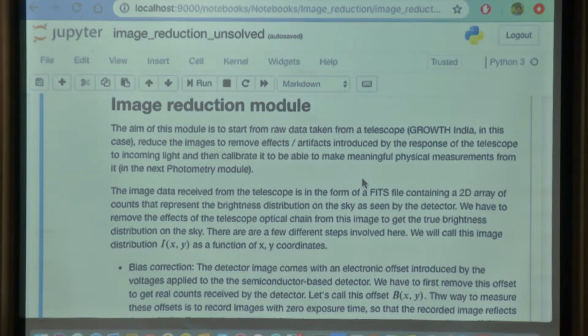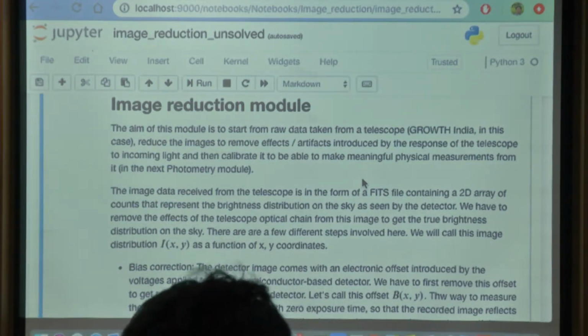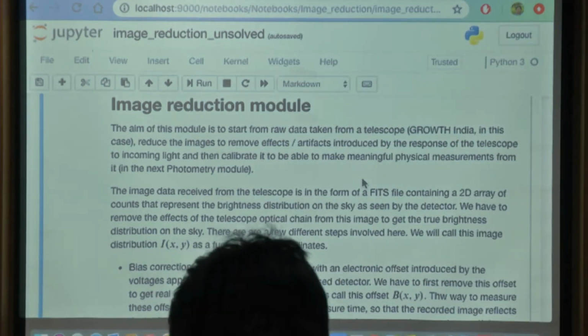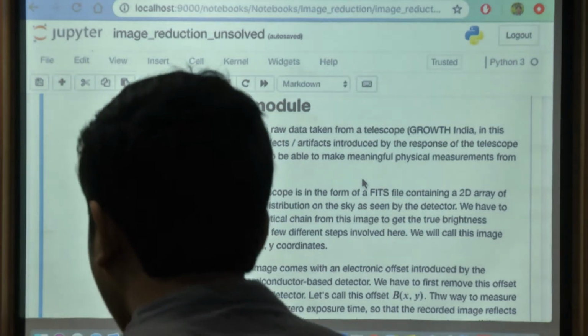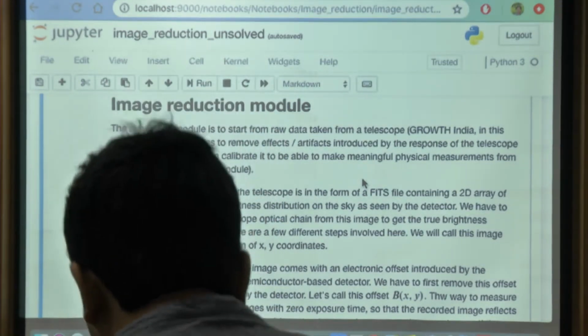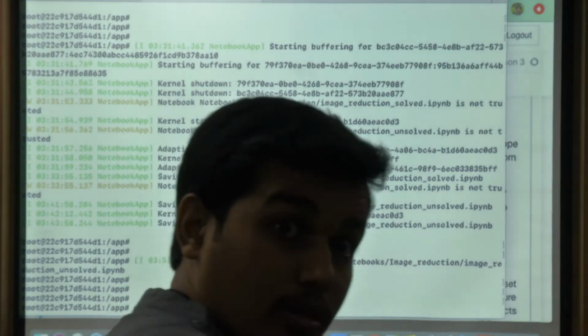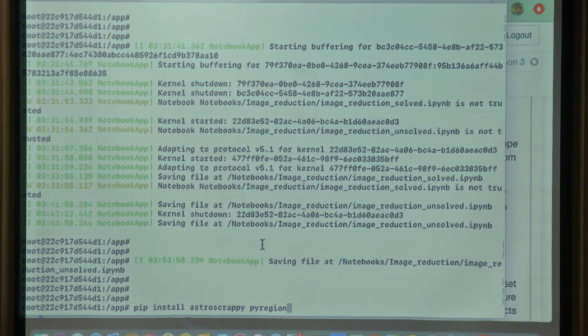In this case, we are actually looking at a field that contains an interesting variable star. You'll be working with the light curve of this variable star in the future light curve analysis module. So just so you know where all that photometry comes from, we'll be reducing this data to show you how you get from a raw image that comes from the telescope to a reduced image where you can extract photometry from, which is the subject of the next module. I'll just wait a couple of minutes in case you haven't had a chance to download the notebook or run this command. Just run this command and you should be able to install the modules that we'll be needing. I'll just wait there.